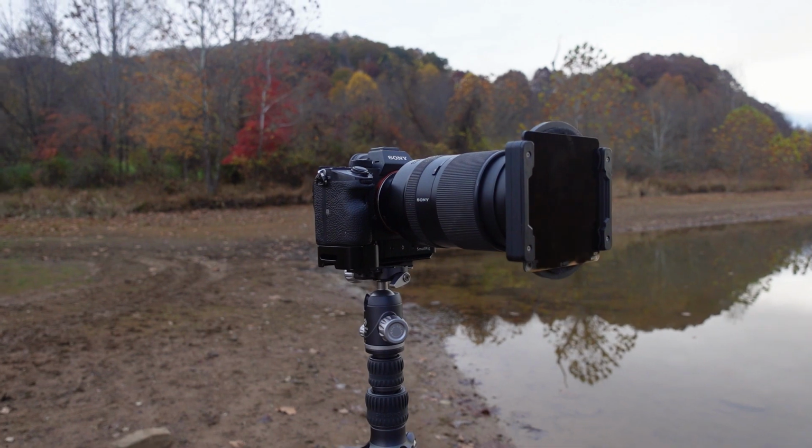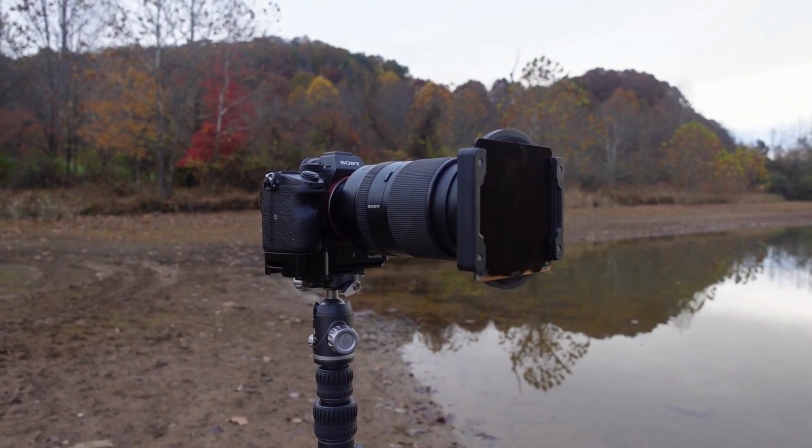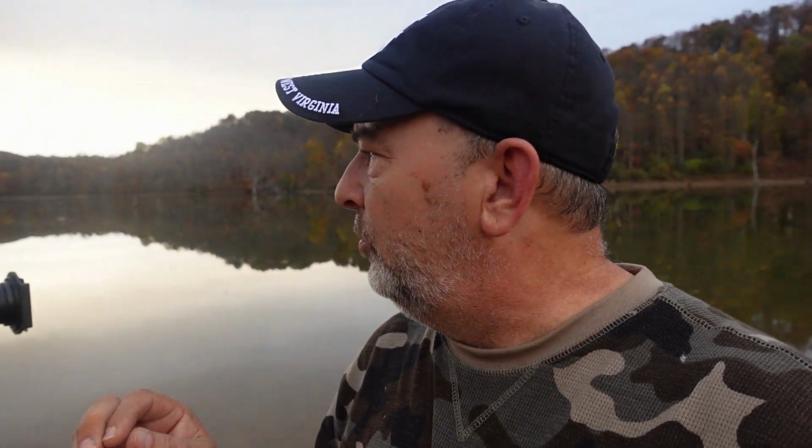So like I said, I am using my 70 to 300 millimeter today to really zoom in, eliminate the sky. We've gone pretty flat. I started off using my 10-stop ND filter, but that was just overkill. It was giving me too long of an exposure. There's just no movement in the water, hardly at all. And it just seems overkill to do a 2 or 3 minute exposure when 30 seconds gives you virtually the same photo.